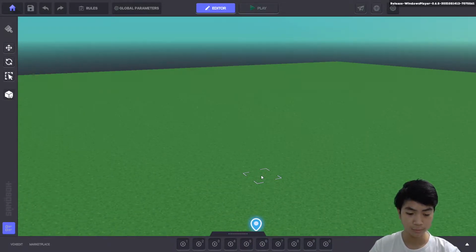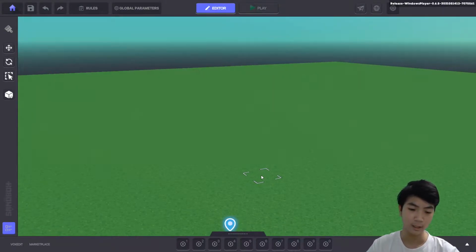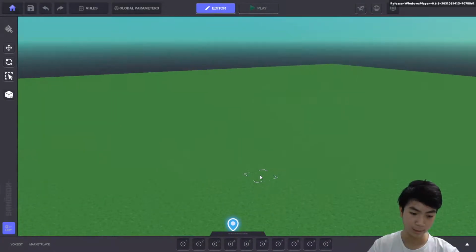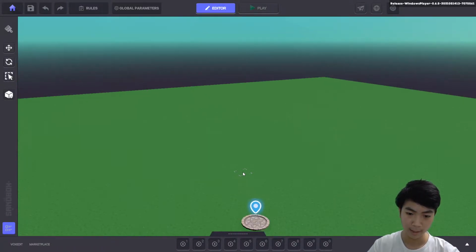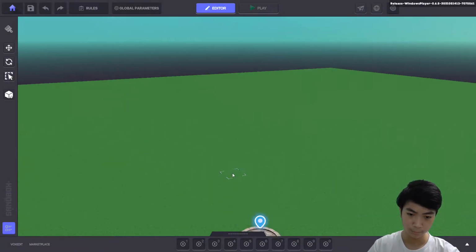Once we did that, we will hop into a screen like this. And what you want to do first is, if you are experienced with games, then you can move around with W, A, S, D. W is forwards, S is backwards, A is left, and D is right. Okay, so those are the controls to move around, and you can zoom in, zoom out, to basically get the FOV you want.